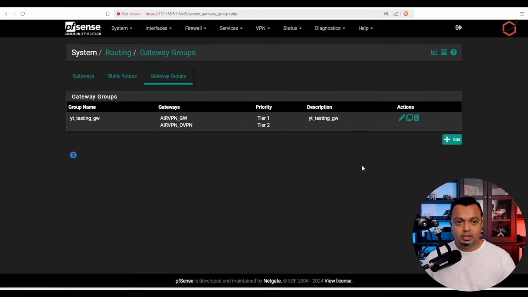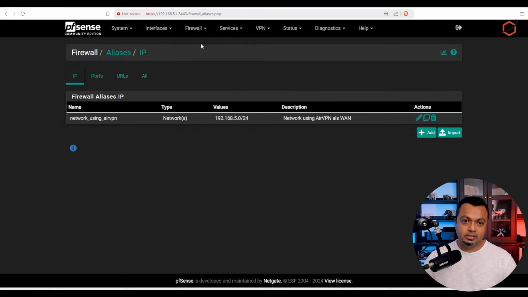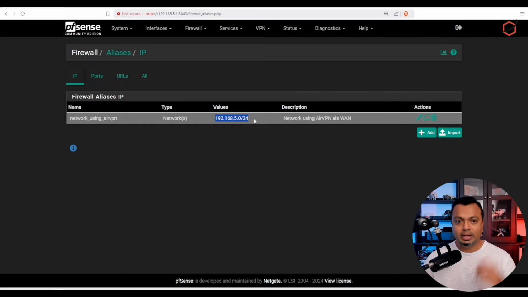Okay, it's time to set up our firewall rules to actually do a NAT rule and do a firewall rule to route the traffic through this gateway. If I go to firewall, I've created an alias. In this alias, this is the alias I will be using to create that NAT outbound rule in pfSense. This is the network I want to route through this load balancing gateway. So the network, this is my internal network, just a testing network. And of course, you can use IP addresses here as well. Just make another alias, and then you can define host names or IP addresses.